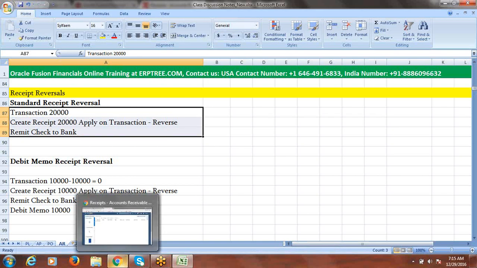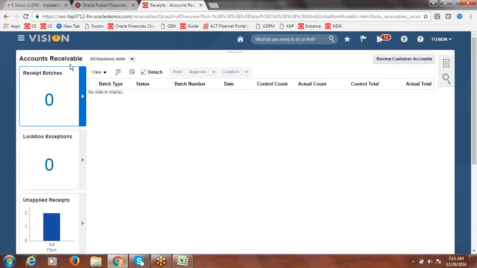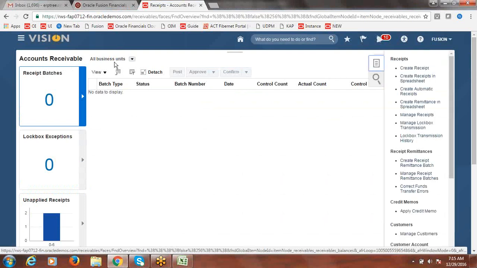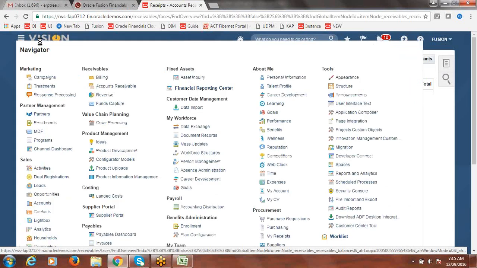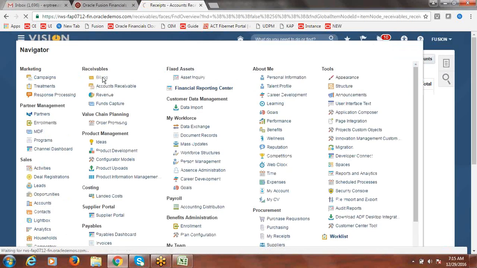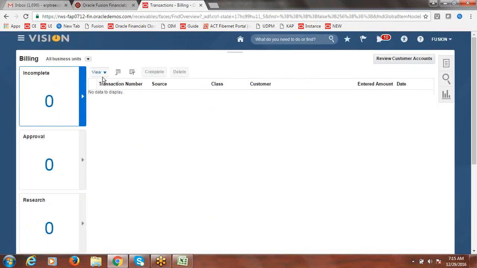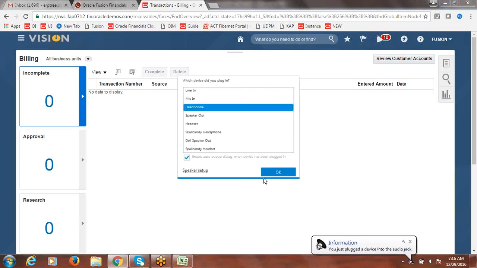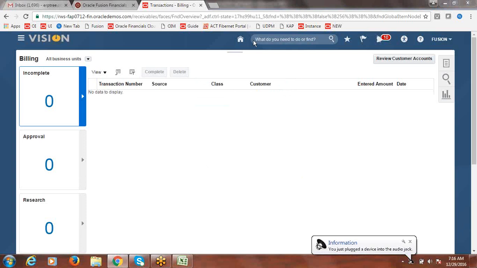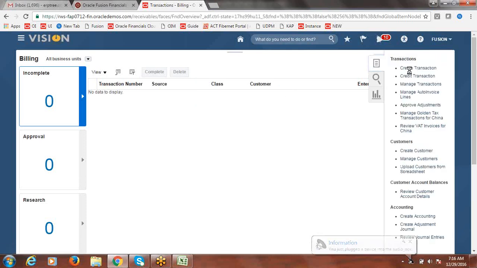First, we'll create one transaction with $20,000. Go to transaction workbench, receivables, billing. Just 1 second. So I create a transaction.